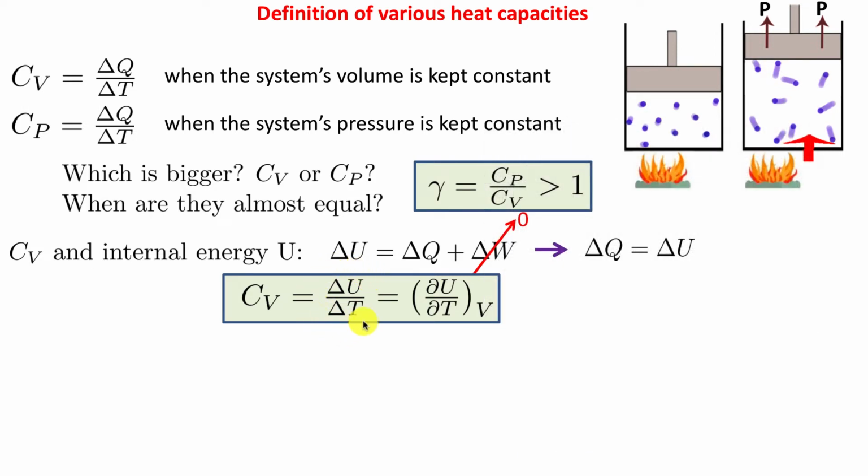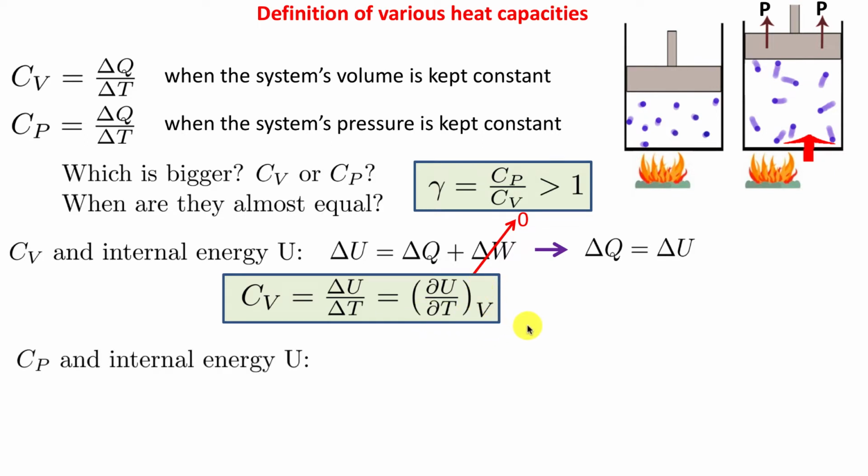And this is provided that the volume be held constant. So the way to indicate that is you take the partial derivative of the internal energy with respect to the temperature, holding the volume constant. So that's the first case over here. Now remember that U is a state function. So U depends upon the temperature, pressure, and volume. And it's actually a function whose partial derivative you can take. But remember, take it keeping the volume constant.